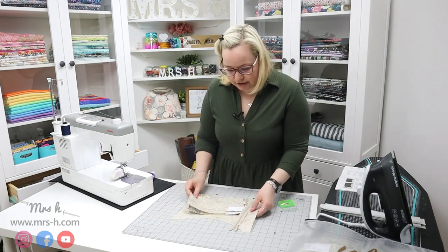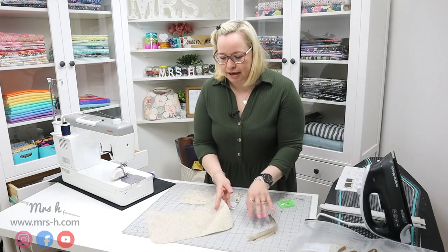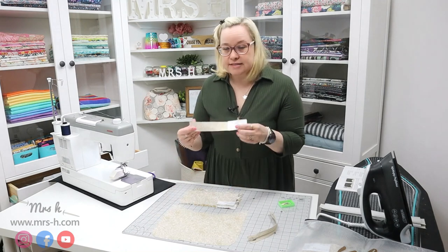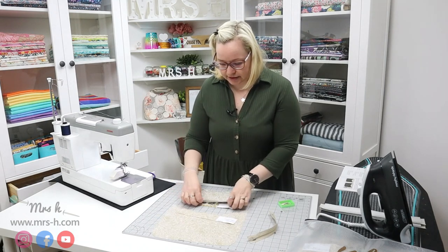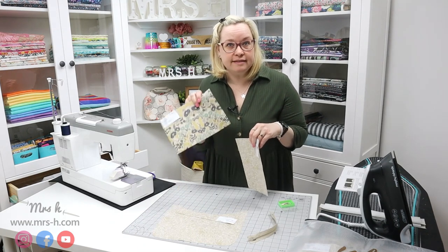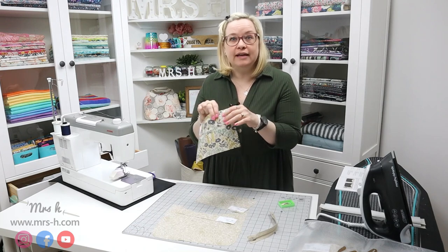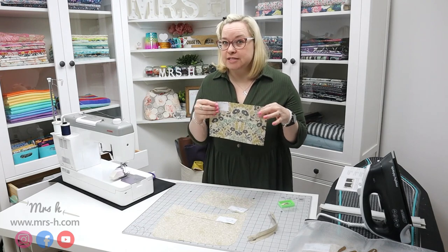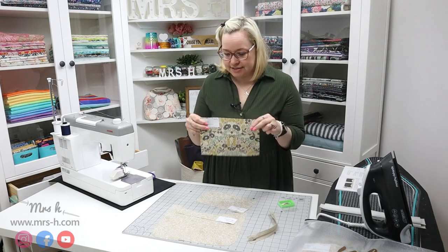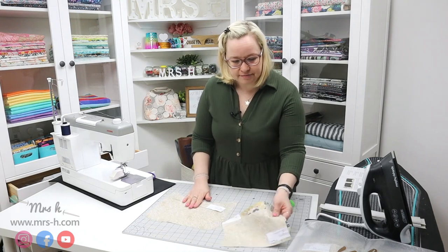Right, so now we need our lining main panel, one of our lining main panels, a zip pocket facing, a zip pocket bottom, and a zip pocket top. Now the reason that this is a contrast fabric is that when you open your zip pocket, this is what you'll see inside, which is a nice pop of your exterior fabric, and it just gives it a little bit of interest there. So we'll start with our facing.